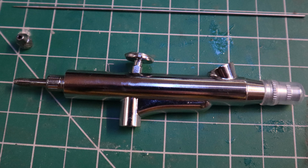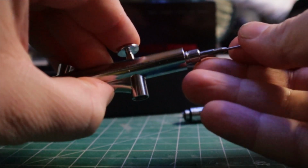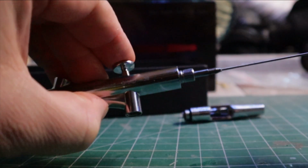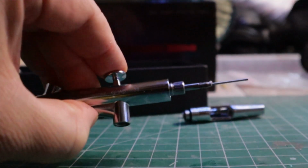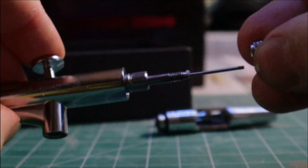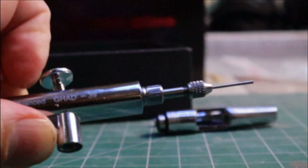The needle and needle nut. Assuming your trigger assembly is assembled correctly and functional, feed your needle through the needle guide very carefully, especially where it gets up to the trigger, and gently push it through the needle O-ring. If there is no resistance, push all the way through, seating it to the nozzle. Unfortunately, we can't see the needle tip. The end sticks out 20-25 mil.